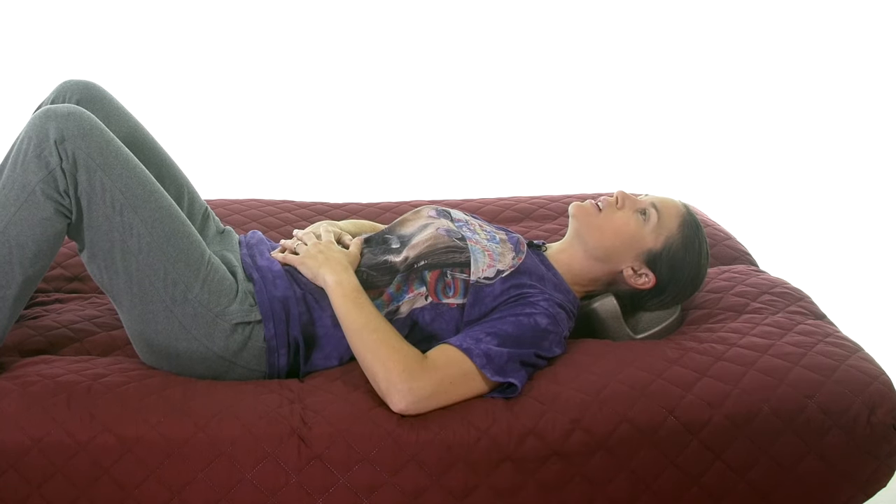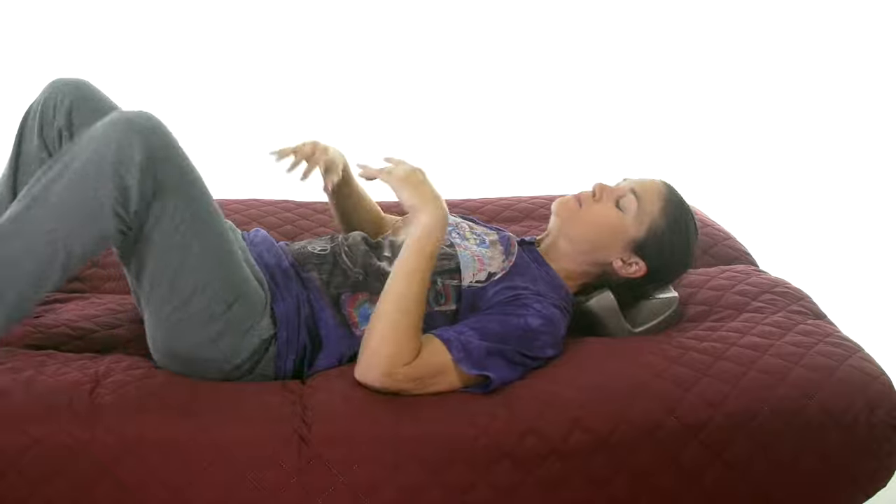If you get into a comfortable position and it's not painful, you can bring your hands up into a stop sign position, just to get that extra opening up — especially if you have something like a pinched nerve and that pain is going down into your arms and hands. If you feel a little bit of tingling, that's okay, that's kind of working it. But if it's a lot or super uncomfortable, just bring your hands down. You don't want to use it as a pillow when you're sleeping at night — this is more just to relieve that pressure.